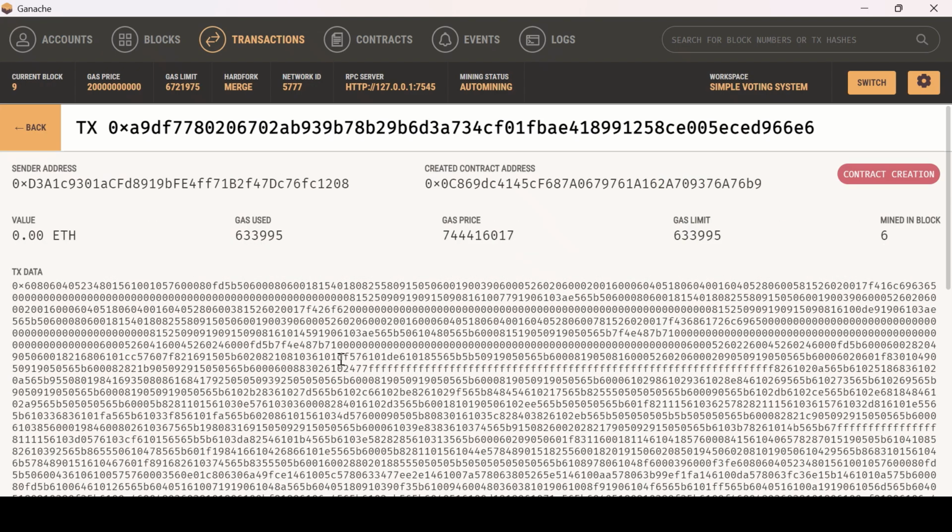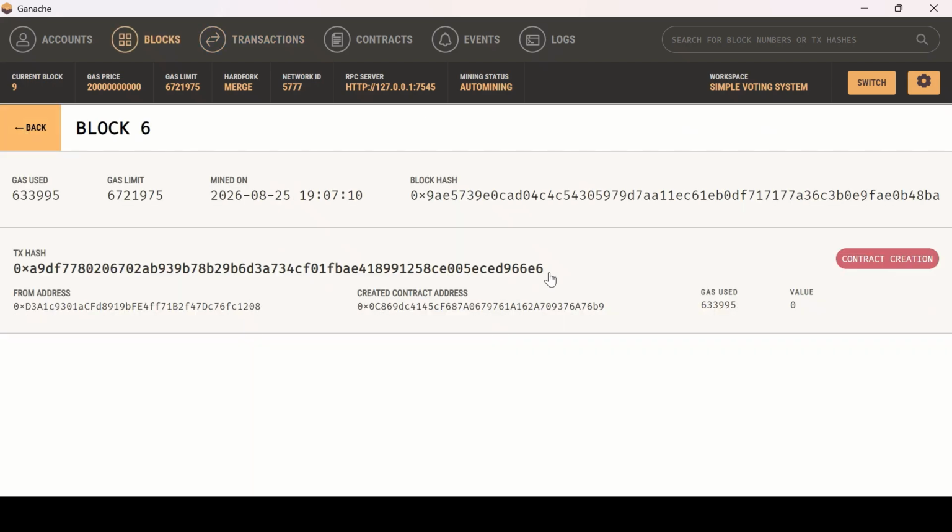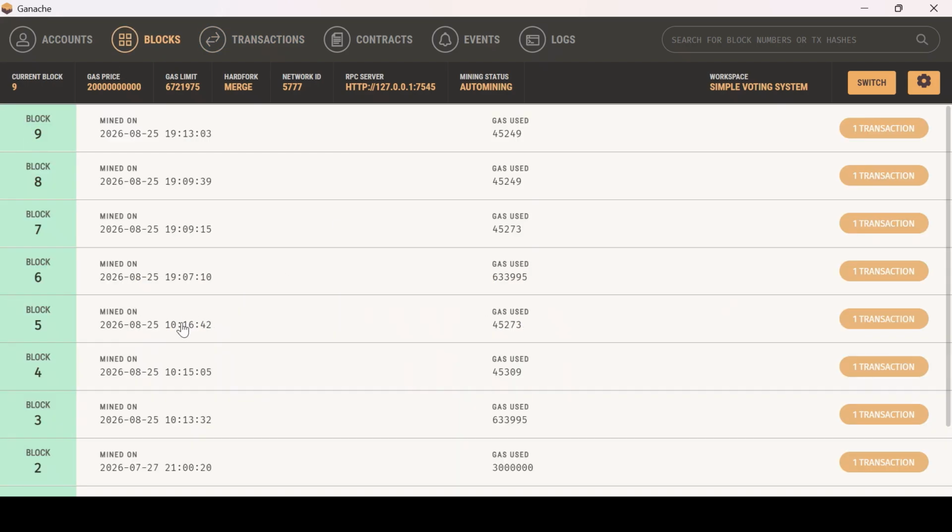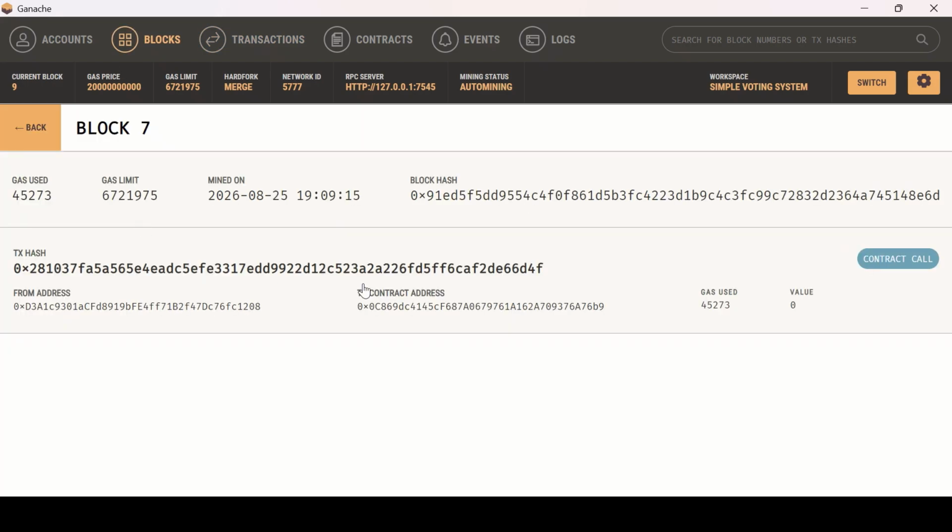So this is the hash transaction data. Likewise, you can click on each block, block 6, block 7. Okay, the from address was 1208 and the contract address is this. So there was a contract call function. Here you can see what is the gas use, gas limit, mined on, and what is the block hash value.